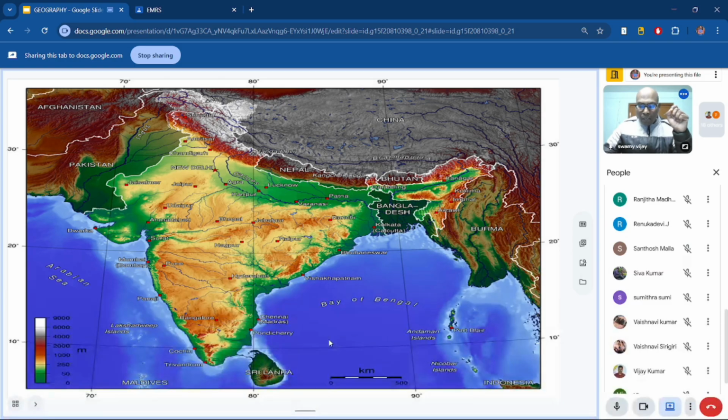The total land border is approximately 15,106.7 kilometers, and the entire coastline of India is 7,516.6 kilometers. In the beginning you may feel a little confused, but don't worry. You have been preparing for different competitive examinations with geography. If you still get confused, keep an atlas with you and mark those boundaries, and you will easily understand. But like history, I cannot explain fast. We have to go at a slow pace.